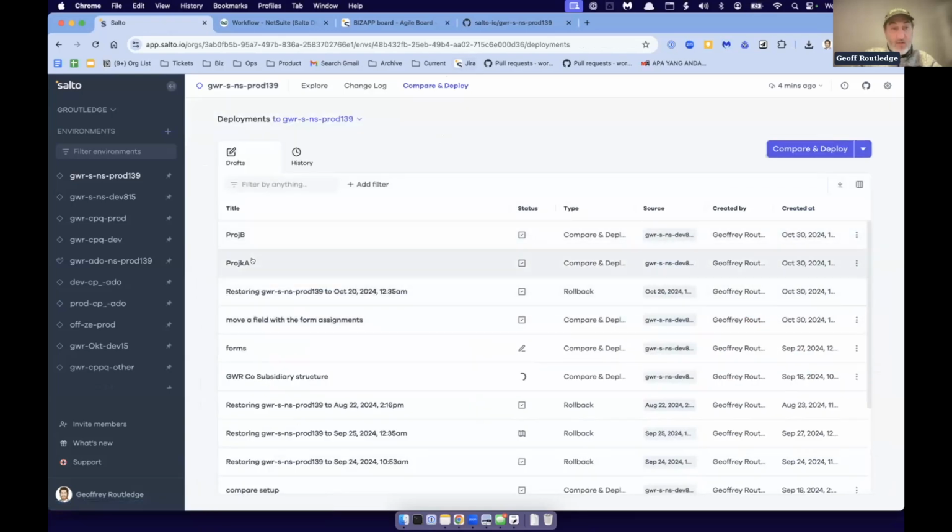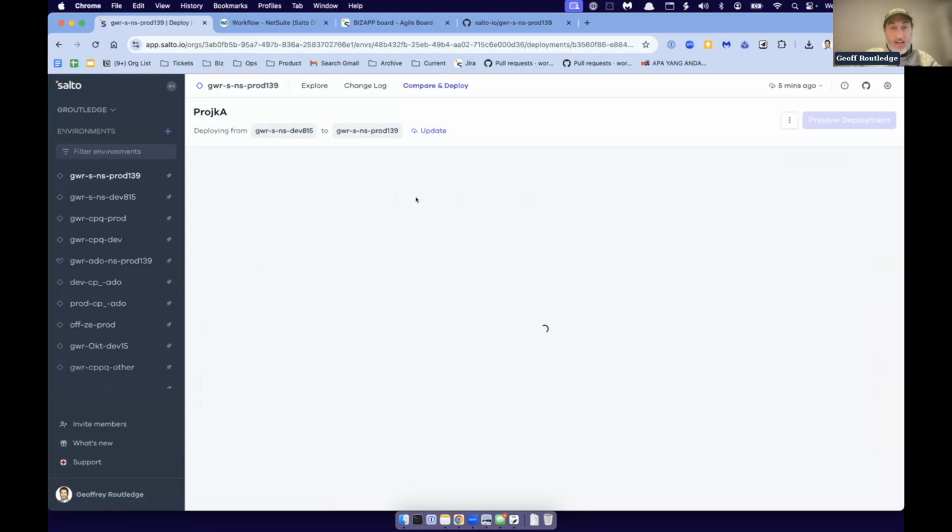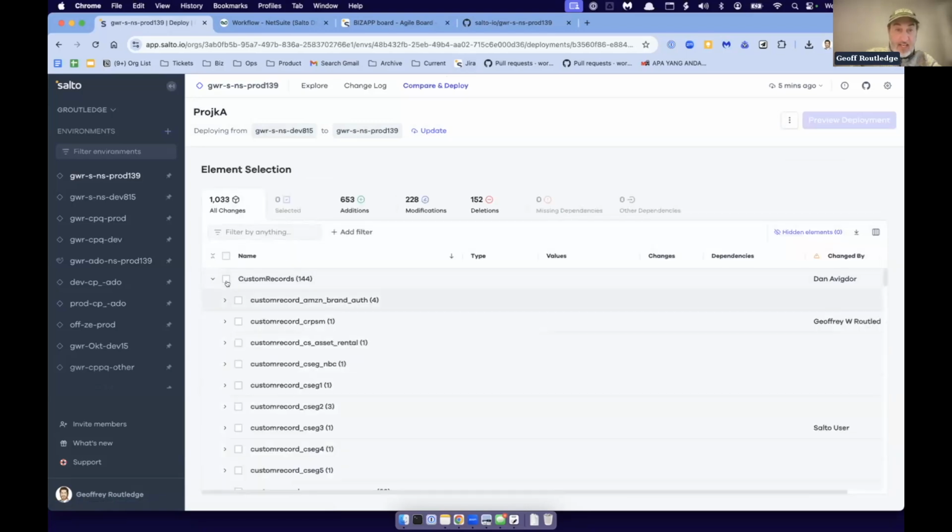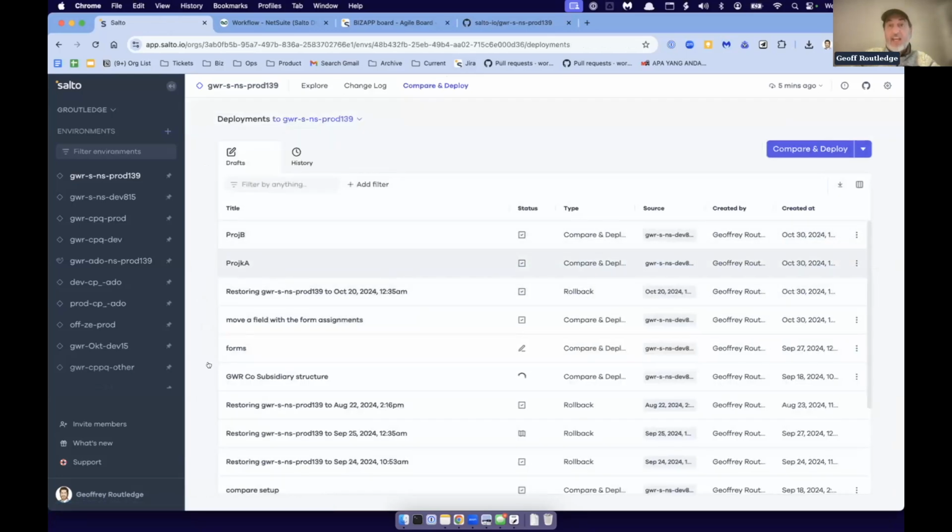they are separated. So now I can go into Project A and do some selections in Project A, which are quite different. Maybe I'm more interested in custom records in Project A, and I grab those custom records. So these things are now very different projects, and they can be added to bit by bit as you go. So it's kind of the separation you were talking about. The only caveat being that they're based on the same comparison. Hope that answers the question.